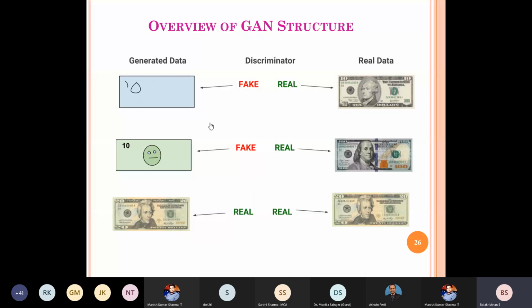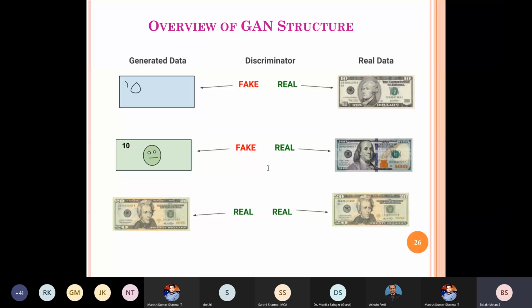As per the second figure, as the training progresses, the generator gets closer to producing output that can fool the discriminator. So the discriminator again takes the fake data.